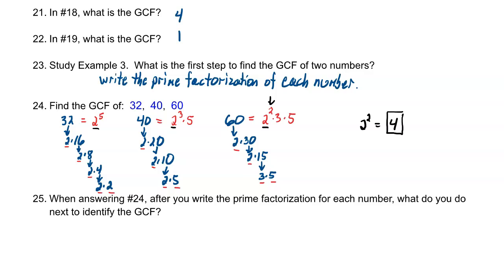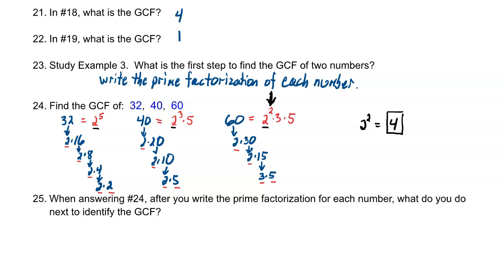The thing that students will often get stuck on is the idea about using the lowest power of that 2 that appears in all the lists. You can't use the highest power because even though 2 to the 5th power divides into the number 32, the number 40 does not divide by 2 to the 5th power. The number 60 does not divide evenly by 2 to the 5th power. You can't say that's the common factor. 2 to the 5th power, which is 32, is not a common factor. But using the lowest power of the 2's that appears, which is the 2nd power, makes the number 4. 2 to the 2nd power is 4.